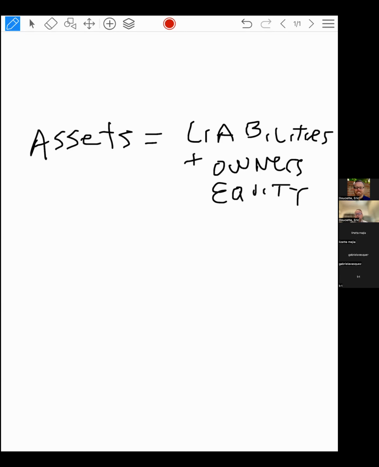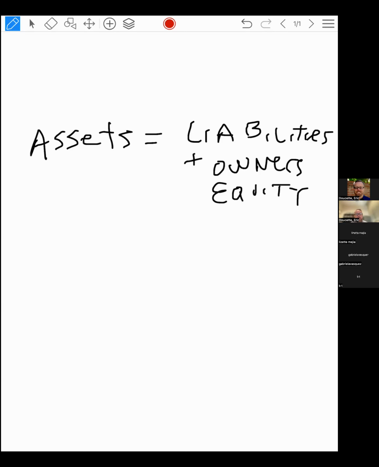Whatever's really left over of those two is really what you own as the owner, or what you've invested as the owner. And that constantly changes, because if you have more liabilities, then that means you have less owner's equity. If you have a lot more assets and you have lower debts, that means you have more owner's equity. So as an owner of the business, your owner's equity is constantly fluctuating based on how much you owe or how much you own. And so that's why owner's equity is added to your liabilities, because it comes out of your assets. But your assets is a total of everything you own, and then your liabilities is what you owe, and then your owner's equity is really what's left over, as I mentioned.